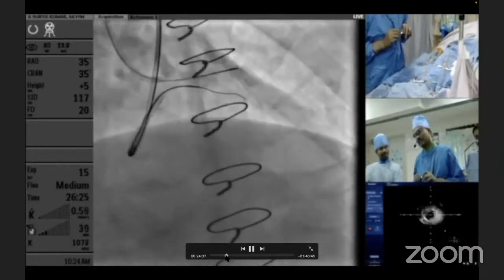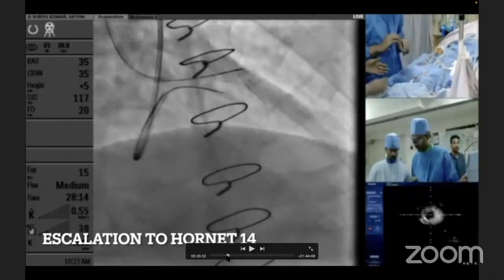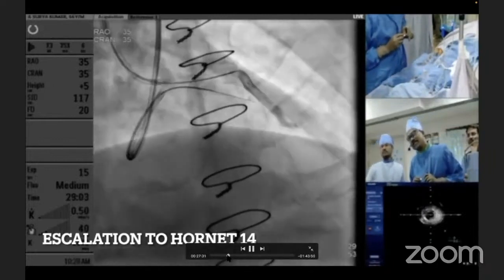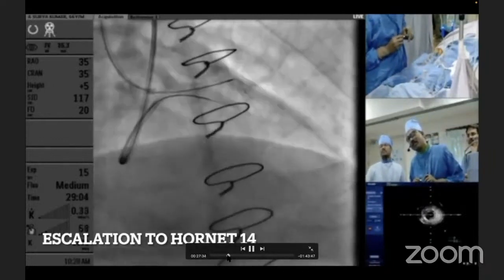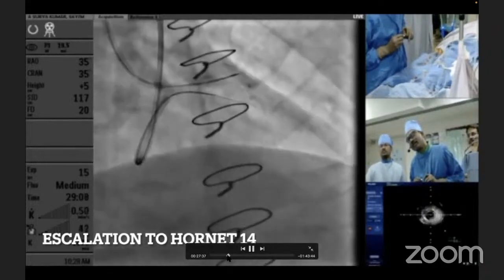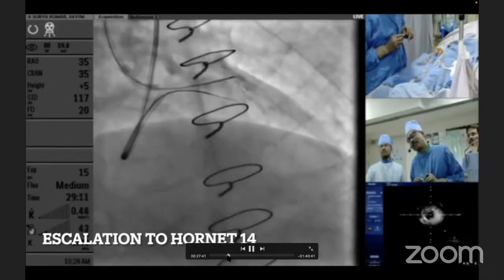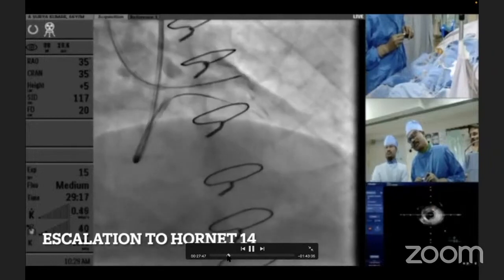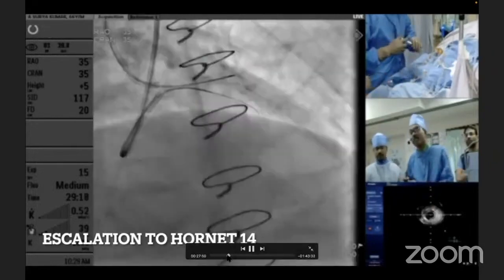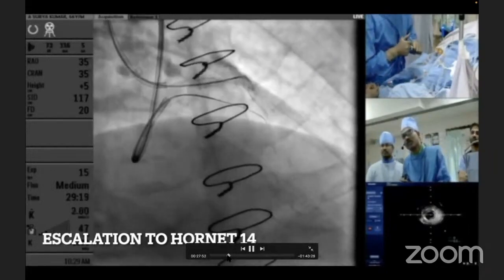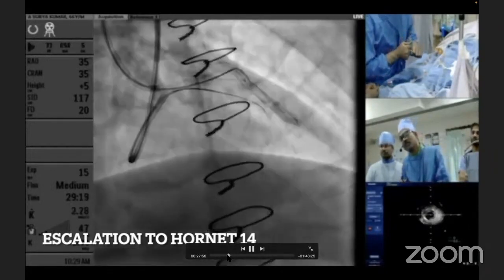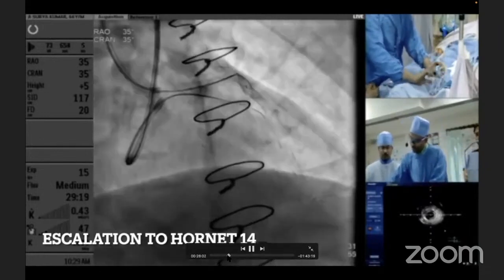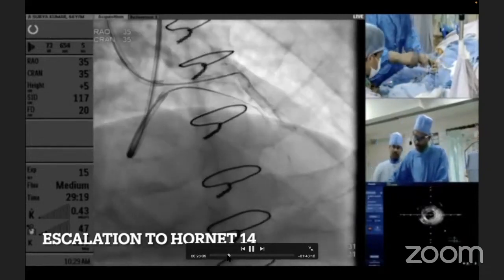I think this is Hornet. You can see this is Hornet, it's going into the same track. So that's what Dr. Himanshu has told, generally parallel wire is better, because otherwise this wire also goes into the same track. And that's what happened in the beginning. But now you can see, it's free now. That is what I was trying with the Gaia. I know where I have to go, but the problem is the wire is not able to penetrate. Yeah, it's more septal side. The other wire was going more to the diagonal side.